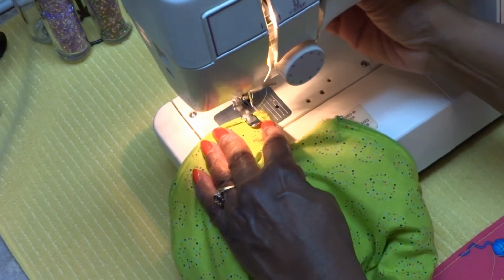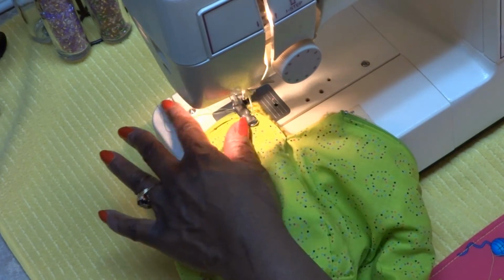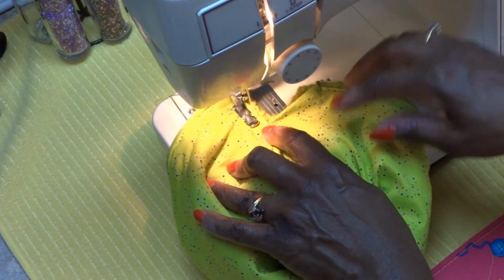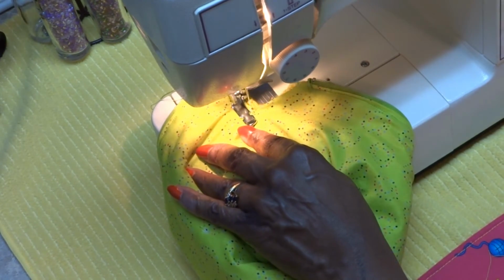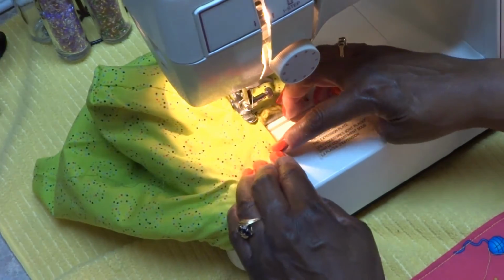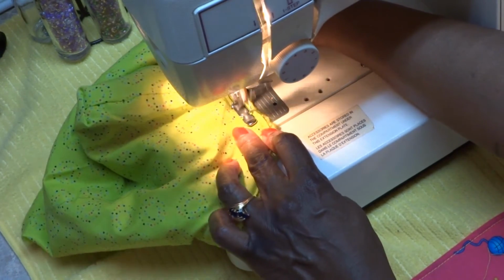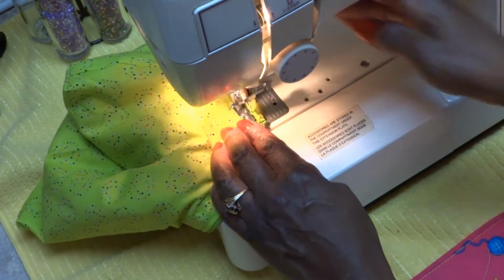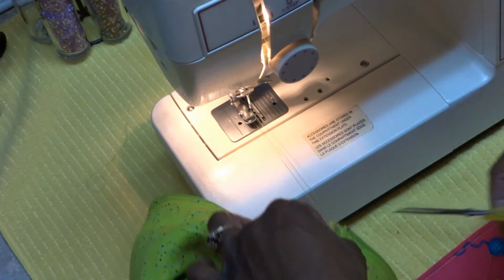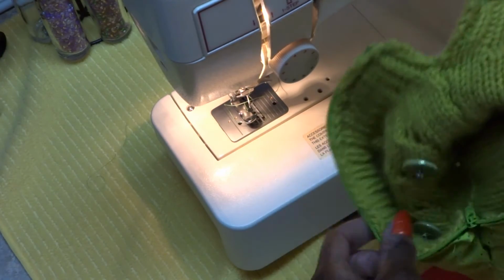So that's very easy to do, or you can hand stitch it. Like I say, you can do it by hand, but since I've got my machine and I've gone this far, I'm going to sew down, get right here with the needle down, turn and pivot. And come up the other side. Stay on the edge of the lining. And don't forget to lock. And let's go to our other opposite end.